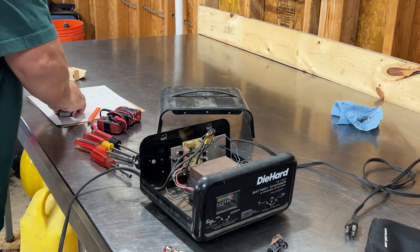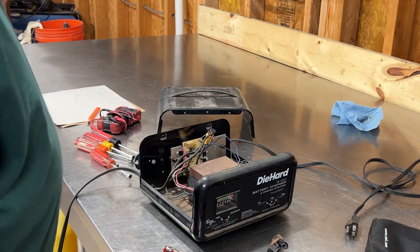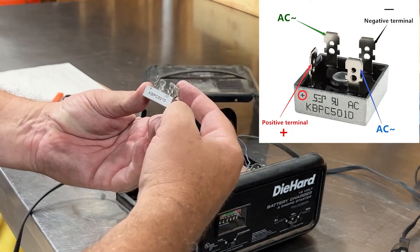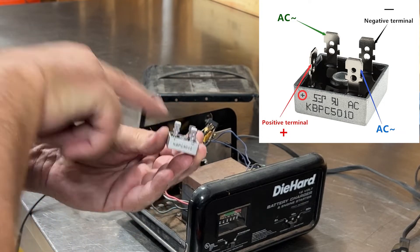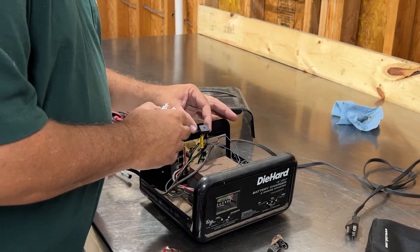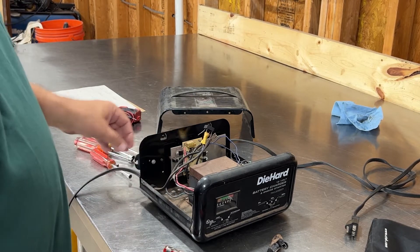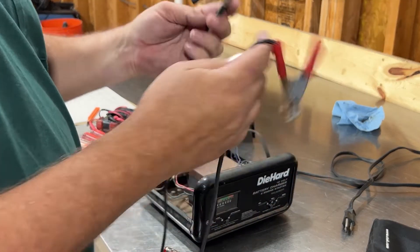I think I found it here. I just went on Amazon's website and found this same part — they have a little diagram. Basically, your positive is here, then your negative is catty-cornered to that, and then it's got the AC here, and the other AC is catty-cornered to that. Pretty sure it's standard, because that's exactly what this one would be. Once you find the negative and positive, it's the same thing. It looked like it was going to the AC, but it's not — it's actually going to your positive and negative clamps. So you just follow that out.